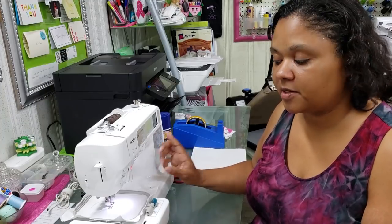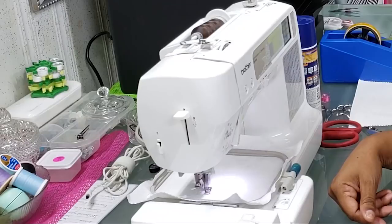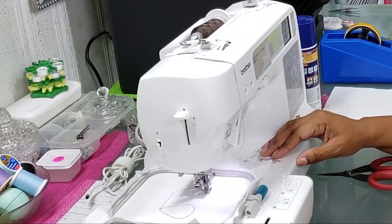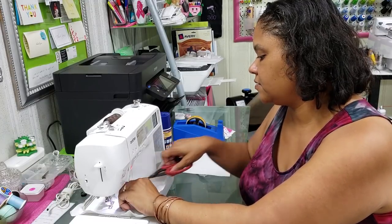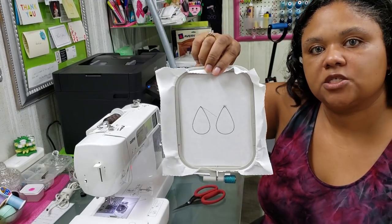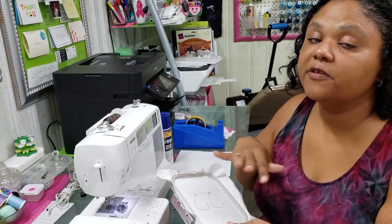Our very first color stop is going to be our placement stitches for our vinyl fabric. Okay, so let's go ahead and stitch that out. Now that that's done, I'm going to trim this and pull this out so that you can see it. All right, so here are our placement stitches for our teardrop in the hoop applique earrings. The point of this is to let you know where to put your vinyl, okay? And this is going to be the front of your earrings.